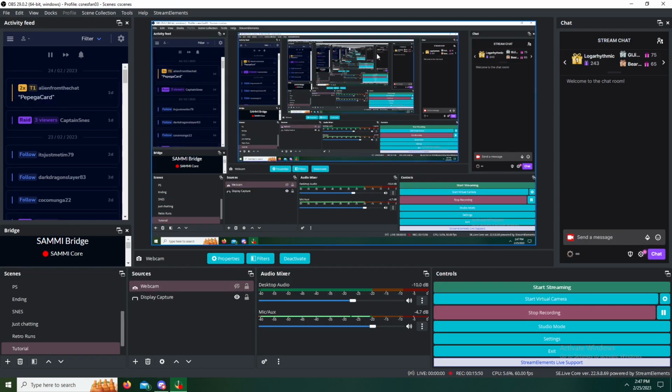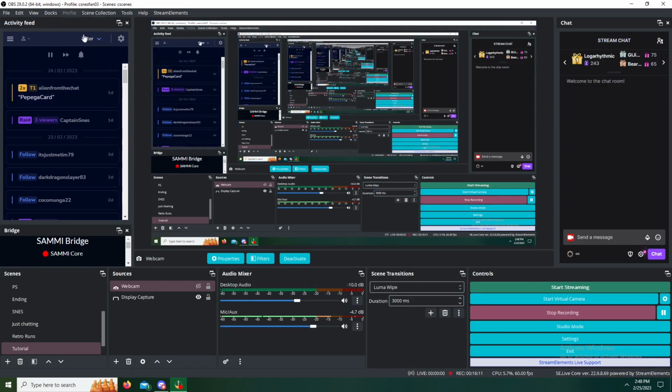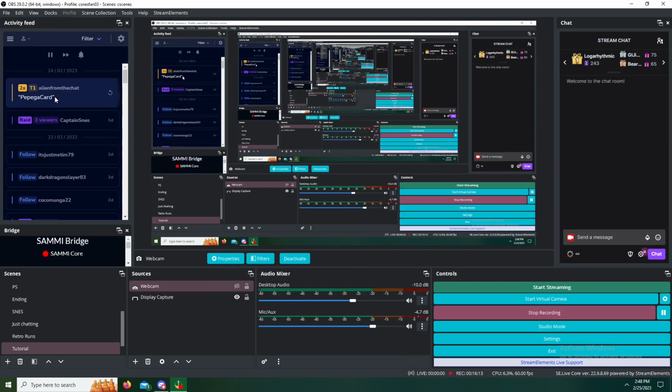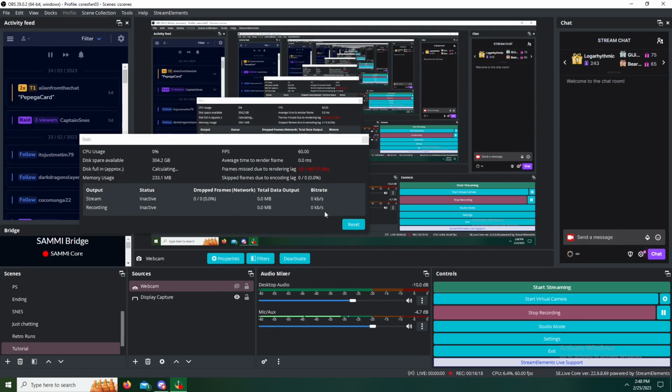So next thing you're going to want to do, you've got docks. I guess I'll run top down. I didn't really have an order set up. I have no script for this. You guys know how I run my streams, so we'll just deal with it. Here you've got docks: scenes, sources, audio mixer, scene transition, which I don't have turned on anymore, but that's just this little tab here. Control, stats. Stats is kind of whatever. Apparently we've missed some frames. Maybe that was out of date. Anyway, that's irrelevant.